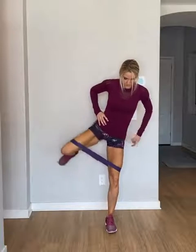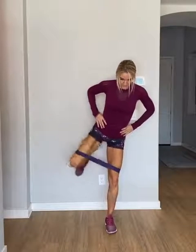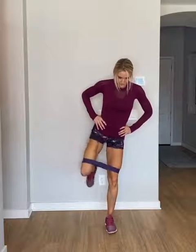Make sure that your knees are staying parallel even as you are lifting it to the side, and the stable knee has a very slight bend and is not locked out.